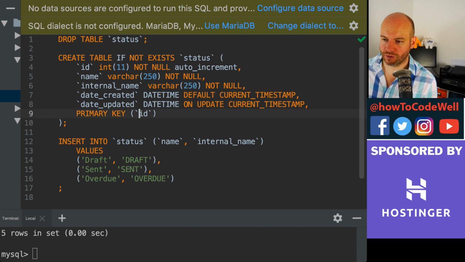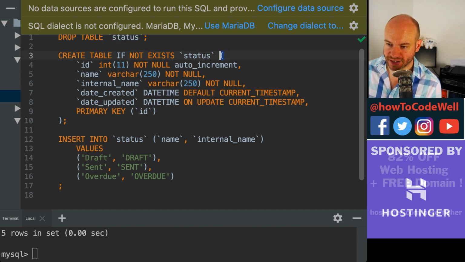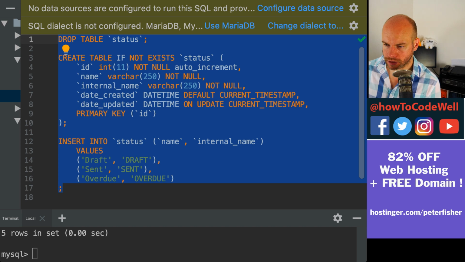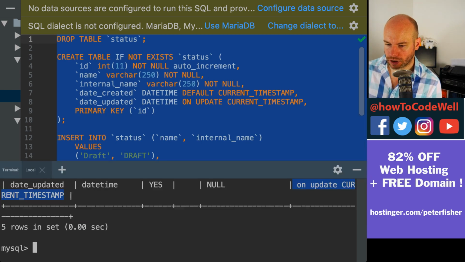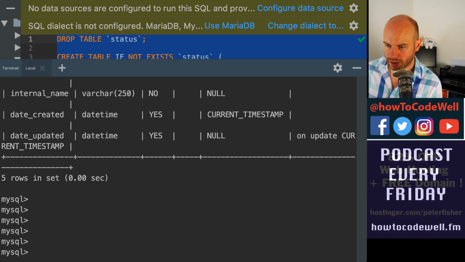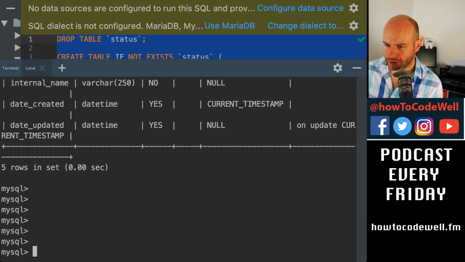Okay, so first of all, we're going to drop the table. Then we're going to create it if it doesn't exist, which it won't because we've dropped it. Then we're going to insert some bits and pieces. So we're going to copy this again. Go into the code here. Let's make a little bit of room. Paste all of this stuff in. It's not pasting. Of course it's not. I don't know why. Now paste. Come on. You did it for me earlier. Control C. Control V.